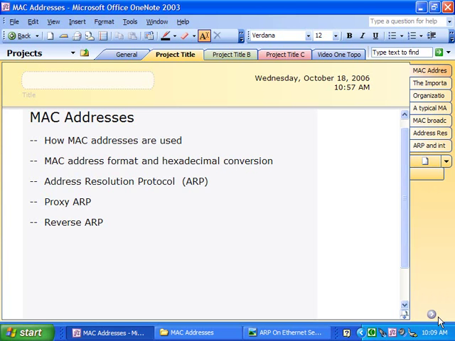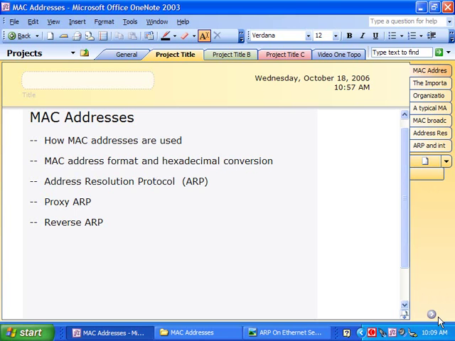And if that phrase makes you go, what? Or if it intimidates you a little bit, don't worry about it. You're actually going to find that working with hexadecimal, or hex as we usually call it, is very simple. But you need to be able to look at a hexadecimal character and convert it into decimal, which is what we use commonly every single day. You'll see very quickly that it's a very simple process.